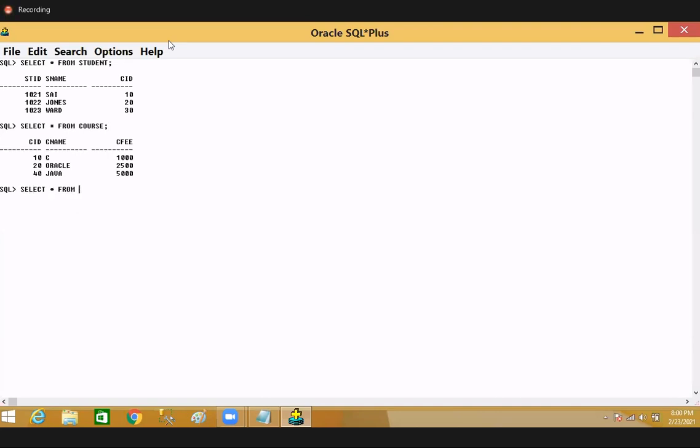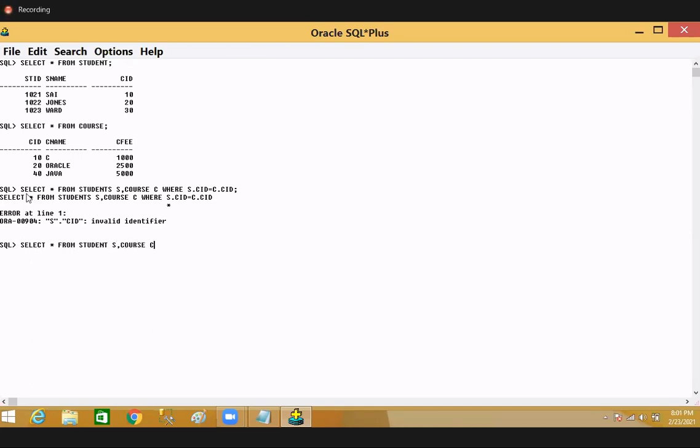On these two tables, equi-join is written as: select star from student S, course C where S.CID equals C.CID. So this is equi-join, guys.